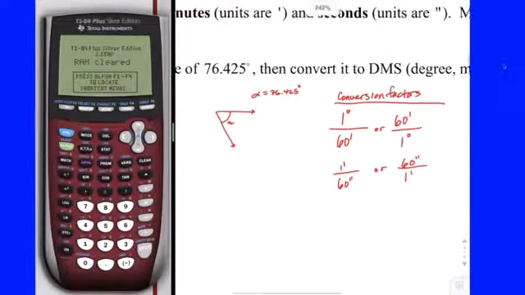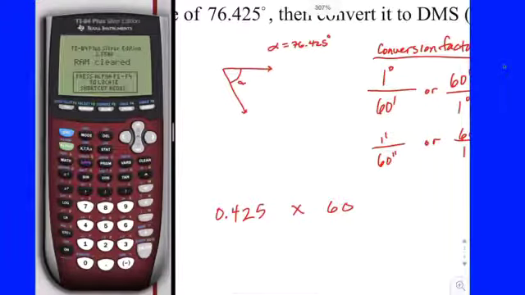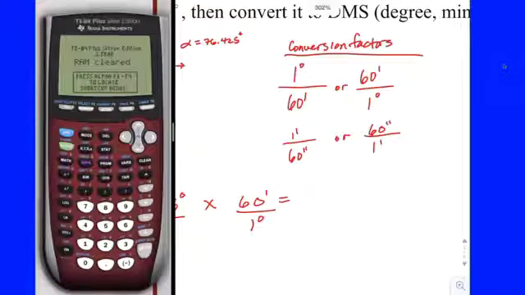Okay, so let's go ahead and convert it. 76 full degrees and then 0.425 of another. That's not quite a half of another degree. So when we convert that to DMS, we know it's going to be 76 full degrees. Remember what we just did in the warm-up: we took the fractional part, 0.425, and multiplied it by 60. When we quiz tomorrow, I do want to see these computations times 60. The reason it works is 0.425 degrees over 1, times 60 minutes over 1 degree. That uses the conversion factor right here.